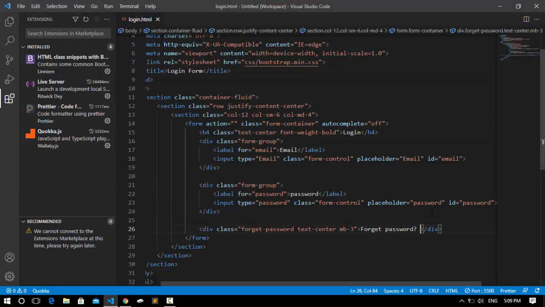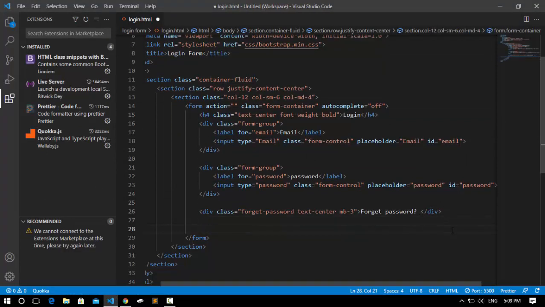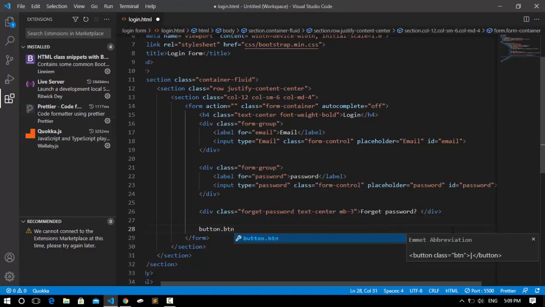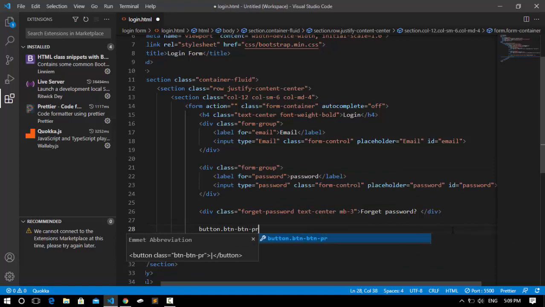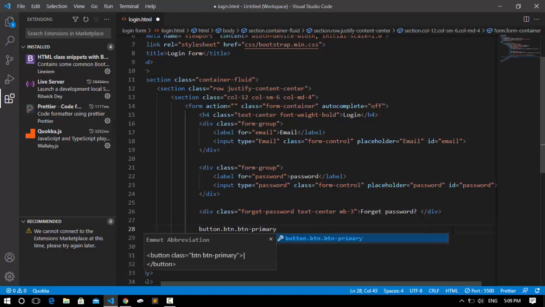So after that, the last thing that we want to do with HTML is to create a button. So I'm going to say button, and it's going to have the class of btn, btn primary, and btn block.